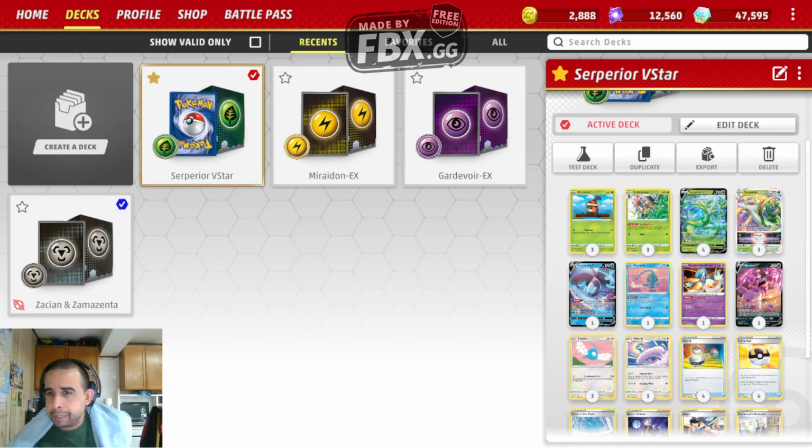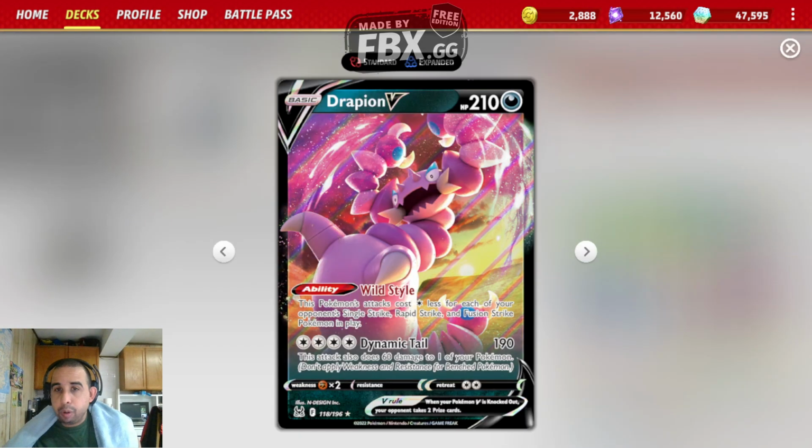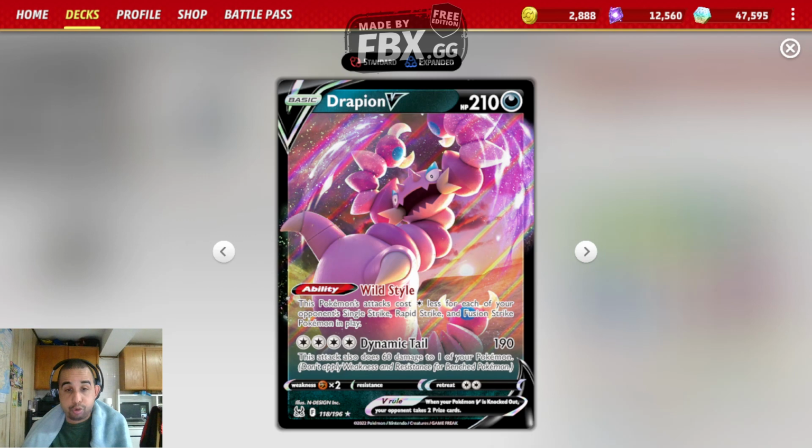I think I really lost. So, I just got Elder God for Drapion B. It's got 210 HP. It's a Dark type basic Pokemon, really called Wild Style. This Pokemon has its color slots for each of the opponent's single strike, rapid strike, and single strike Pokemon in play. It does damage for a triple color.